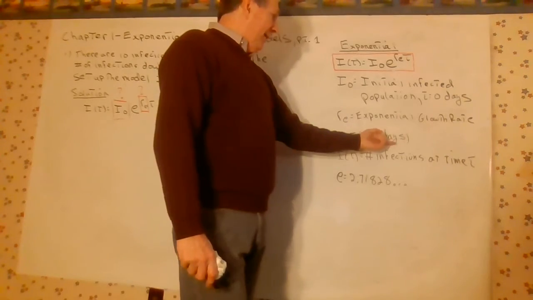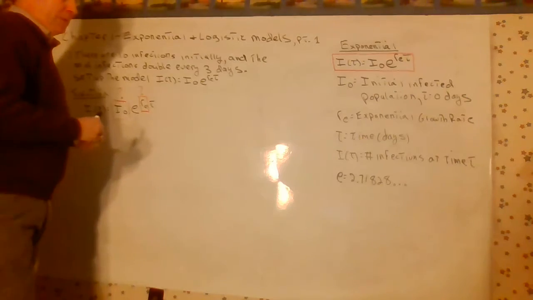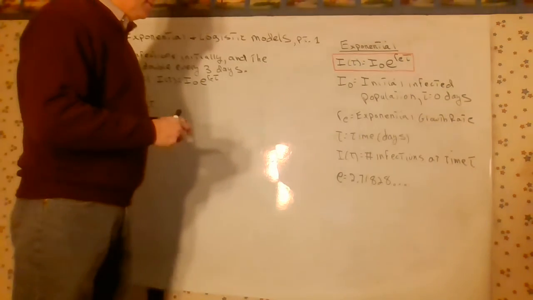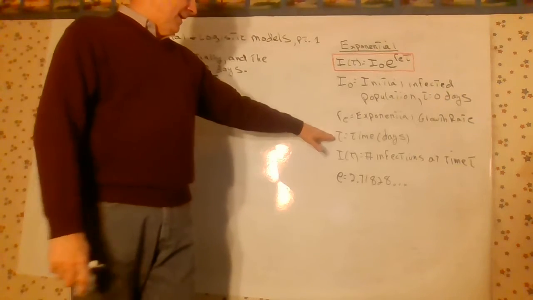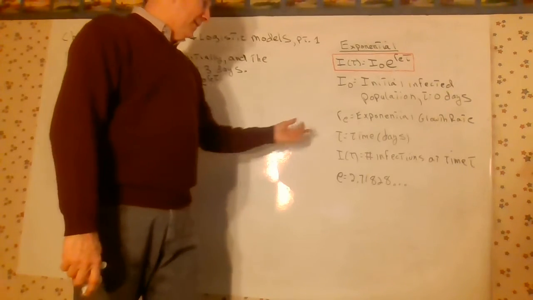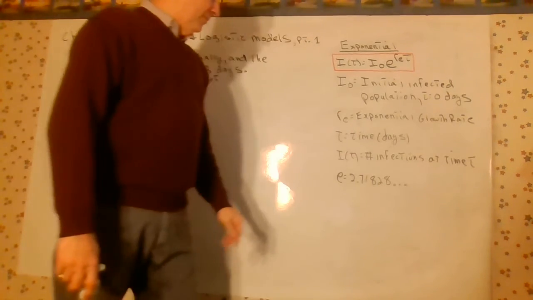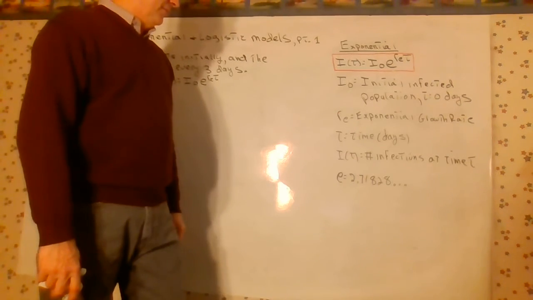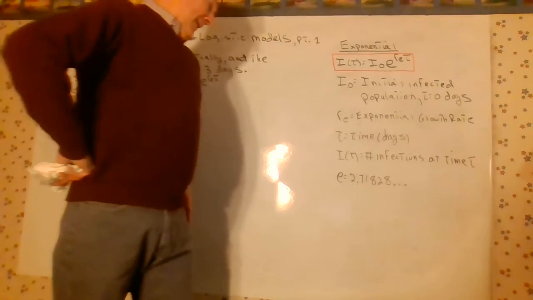T is equal to time in days. With an exponential model, t can be any time unit. But with the spread of a virus, we're usually talking about a time frame of several months. It makes sense to use days, but mathematically, we could use weeks, months, years. You could use millenniums if you wanted. It's just that you'd be dealing with a lot of weird scientific notation numbers.